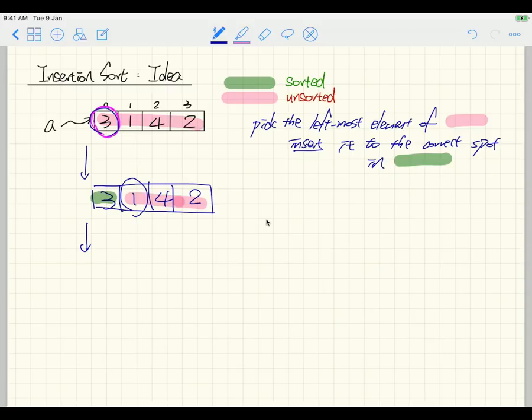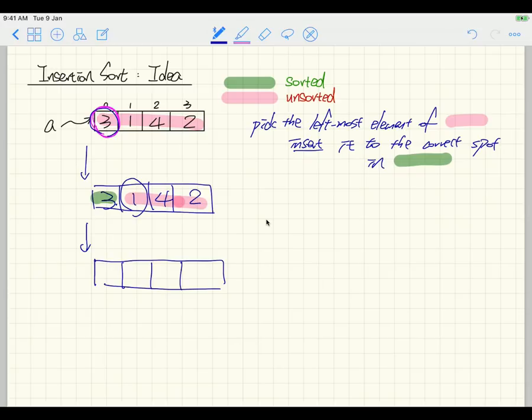Now, for the second step, let's follow the same principle. Pick the leftmost element from the red area. And now, how do we insert 1 into the green area so that the green area remains sorted? Currently, green is sorted. We want it to remain sorted. You have 2 options. Either you can insert 1 after 3, or insert 1 before 3.